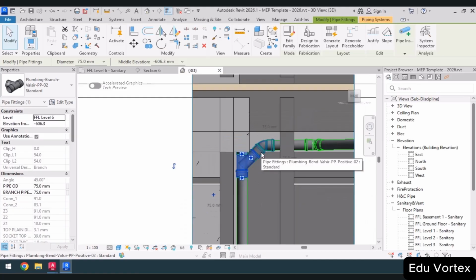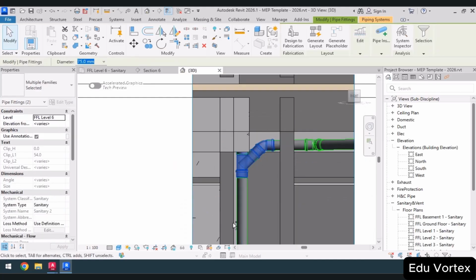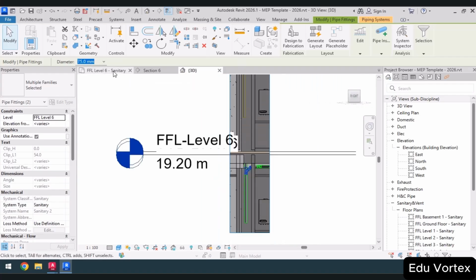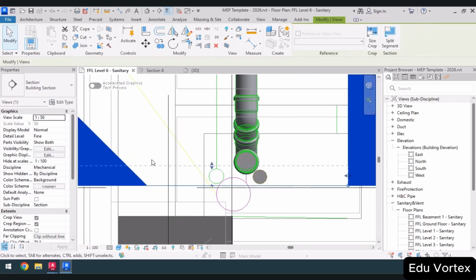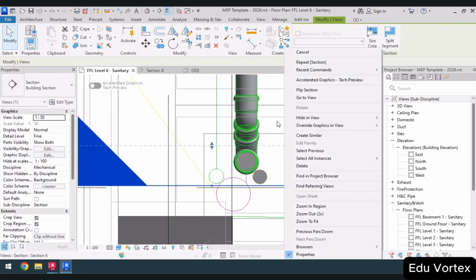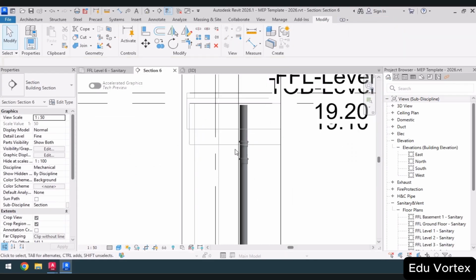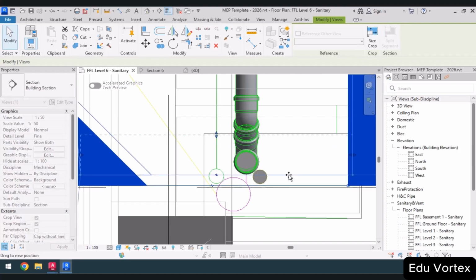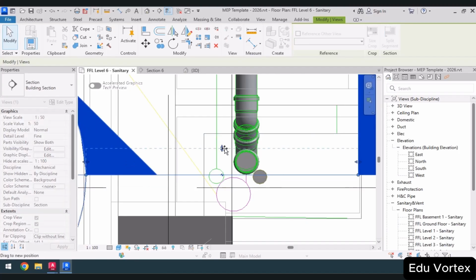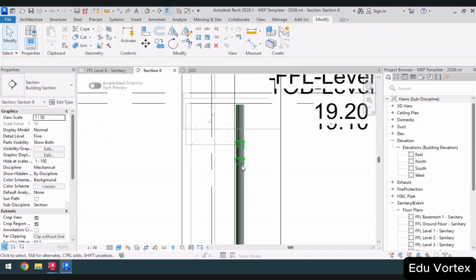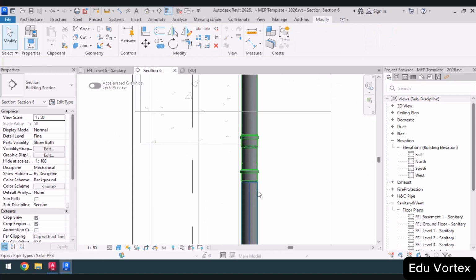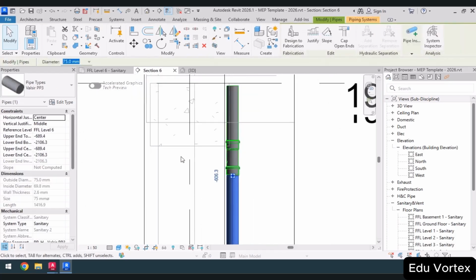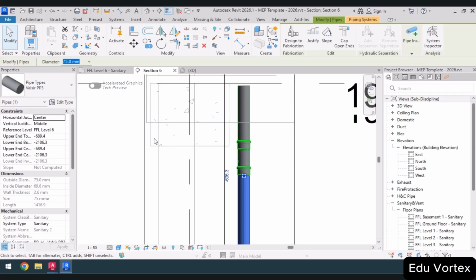So in this right view, I will hold down the control key and select the fitting elbow, moving it slightly forward so that it can bypass the beam from this side. Let's take another look. So I will extend it a bit and right click to go to view. It was still interfering with the beam in this direction. If I move it a little further forward, we can just focus on the wastewater. I right click and go to view again. It needs to shift slightly to the right. I will select it and move it to the right where there is a space.